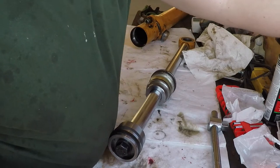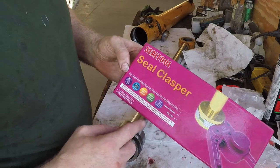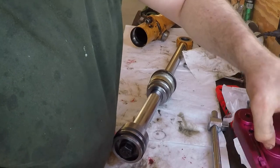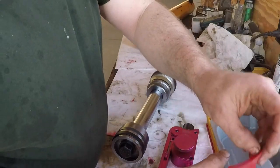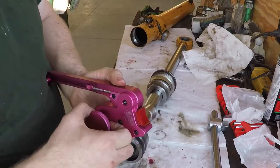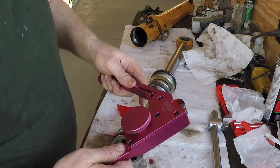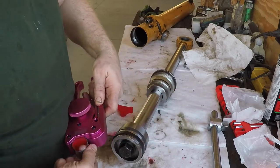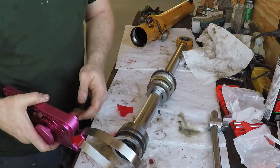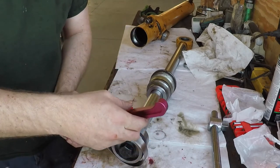So what I'm going to use to solve that is this thing called the seal clasper. You can get these from Hercules. I found out about this by watching Adam Booth on YouTube. His channel is ABOM79. He's how I found out about this thing, and it works really good if I can remember how to get it to open up again. That's tightening. There we go. And I found it works even good on these little cylinders.